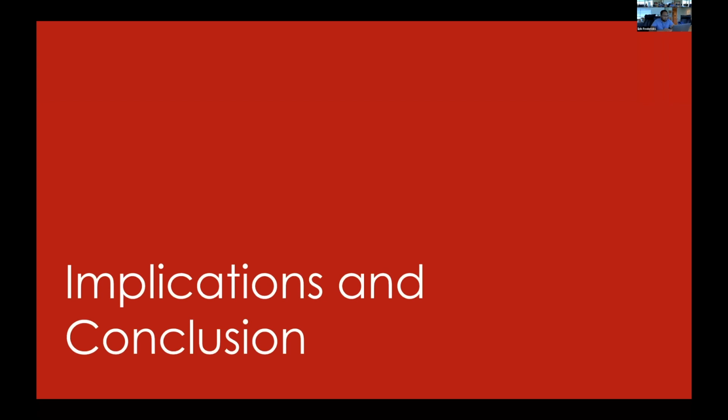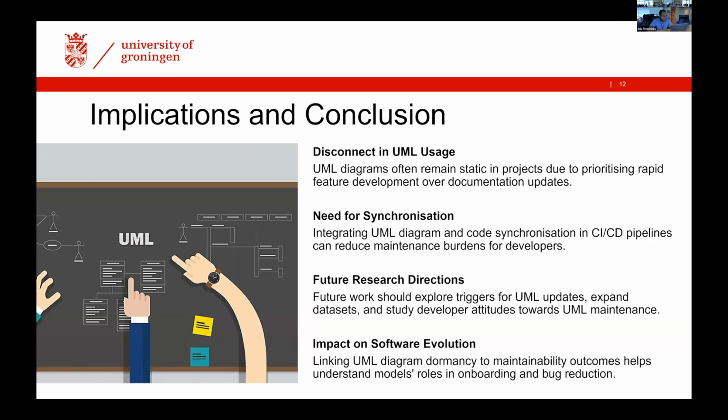So basically, we do find there is a disconnect in how UML class diagrams are inherently abandoned after the first part of the documentation, usually in the design part of the software. There is a call for a need to synchronize these diagrams with the code. That means incorporating it into pipelines, reducing the maintenance burdens. There are also a couple of other papers that look into UML class diagram maintenance, specifically the burden of the UML class diagrams to be updated.